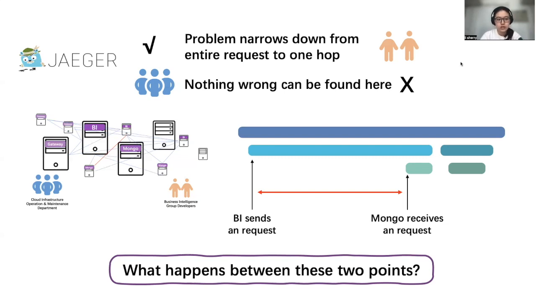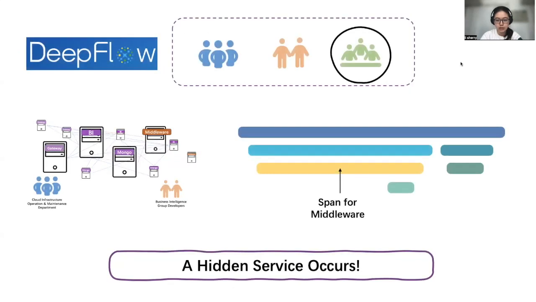Jaeger is a manual tracing tool, which means only spans directly defined in source code will be recorded. All other unmodified components are invisible. DeepFlow now comes to help. After deploying it on the fly, operators find something quite surprising — a hidden component occurs between BI and Mongo. It turns out that one of the instances of this middleware component hasn't updated to the newest version, which accounts for this occasionally long end-to-end latency. The issue comes from neither the BI nor the cloud group, but yet another middleware group who hadn't instrumented their code with Jaeger APIs and had been ignored by the two groups before. This might seem dramatic, but it's actually a real case encountered in one of the DeepFlow clients, and the real world is never utopia.